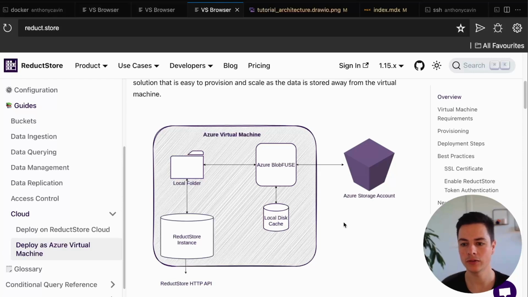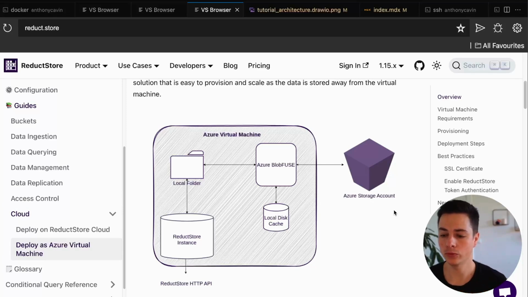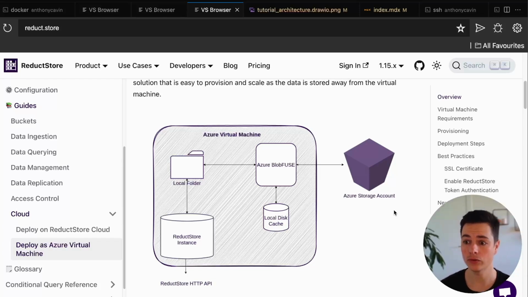So Azure has a Fuse driver, same on AWS or Google Cloud Storage. And this is very practical because then you can have all your data in the blob storage. And in the blob storage, you can set up cold data, hot data, and have backups. So you can use this technology, which is well known, to store your data. And this is an easy trick to save quite a lot on cloud infrastructure.